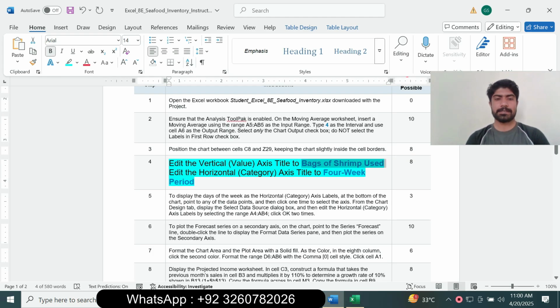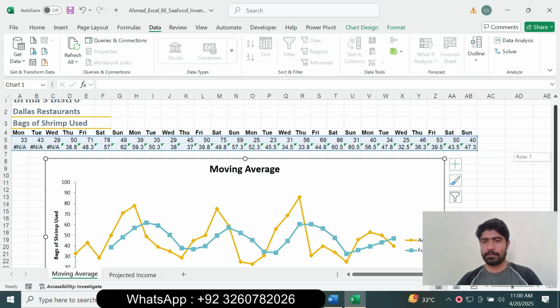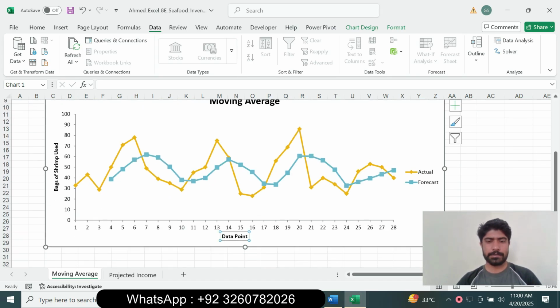Next, add the horizontal axis title, 4-Week Periods. Copy the title and paste the title in the horizontal axis title.